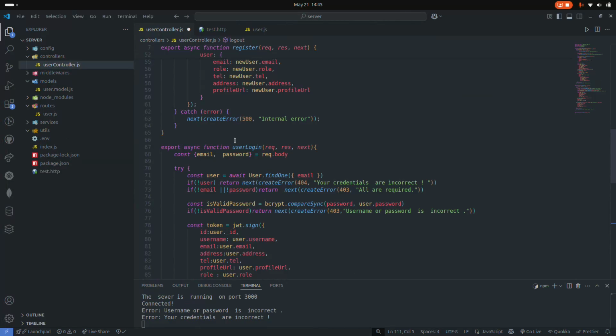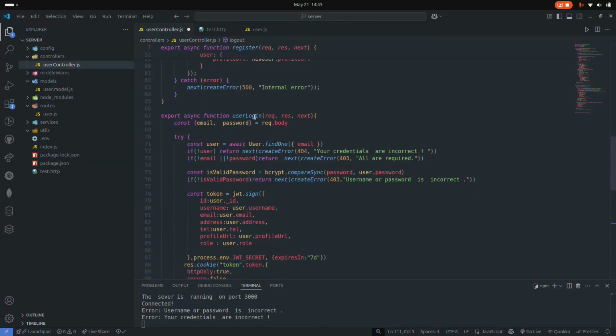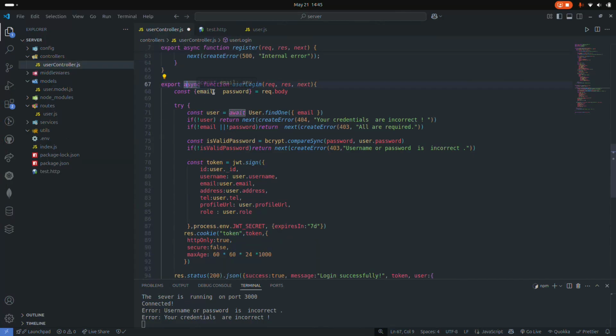So let me summarize it. Create a function called login using async, and then use email and password because they are from the request body, and then check if the user does exist. If not, you should continue again.